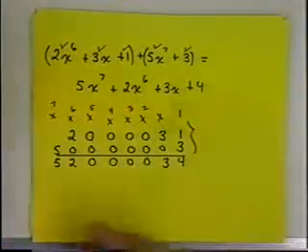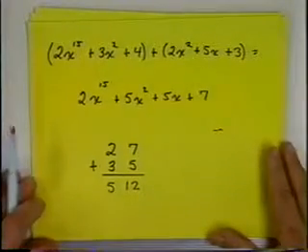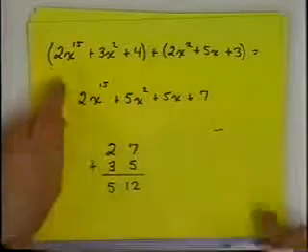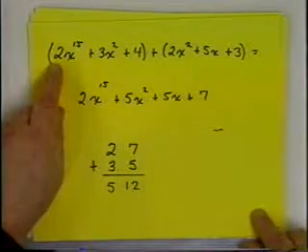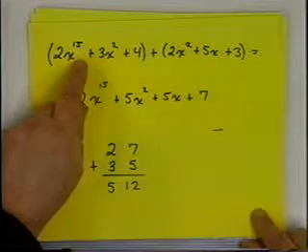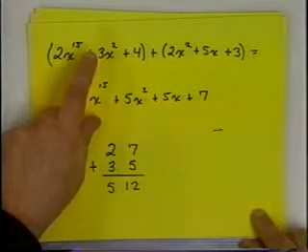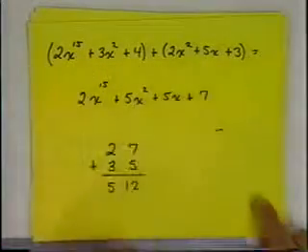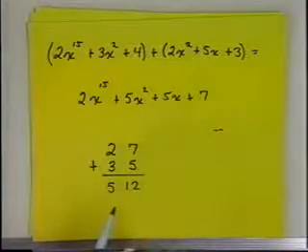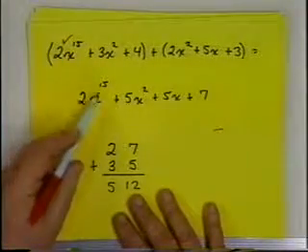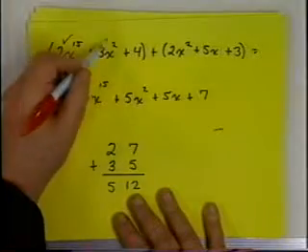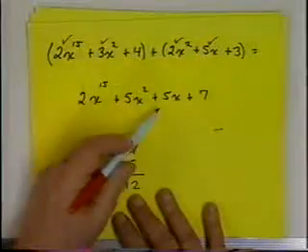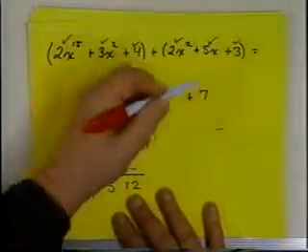Obviously, if the degree gets too big, can you see the problem you're going to run into? See, if I had 2x to the 15th plus 3x squared plus 4, how would I write that in place value? There'd be a 2 here. Then I'd have to have what? Zeros in the x to the 14th, x to the 13th, x to the 12th, x to the 11th, x to the 10th, x to the 9th, x to the 8th. Do you see how long this would look? See, it's much easier to be able to telescope this and say what? I have one term that's 2x to the 15th. The next highest exponent I see is an x squared, and 3 of them and 2 more of them is 5 of them. Then there's a 5x term over here. Then there's a 4 and a 3 here, which is 7.